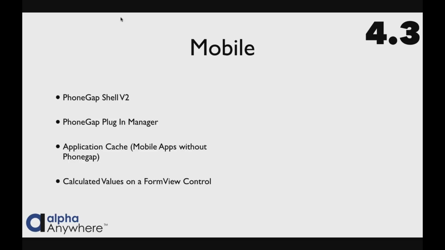First and foremost is PhoneGap Shell version 2.1. This is crazy. For people who've been doing PhoneGap, the original PhoneGap Shell was a huge benefit. It allowed you to do much faster development using Alpha. Instead of going through the build process every time, you could place the shell on your mobile device, connect to the development machine, and download and test it without having to go through the whole build cycle. That turned out to be an incredible productivity boon for our developers.